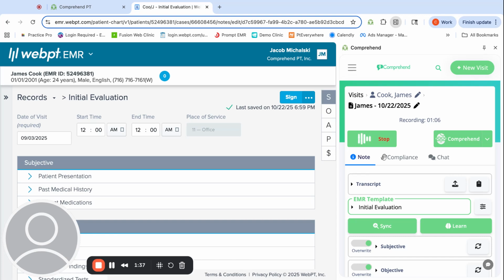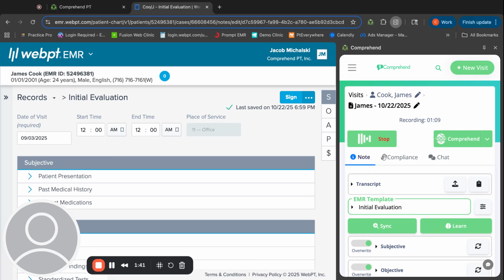In prone, he had some tenderness to palpation in that left QL, and his hip flexion was 100 degrees on the right, and left hip flexion was 80 degrees. So today, we're going to actually do some exercises too. So we started with some lower trunk rotations and posterior pelvic tilts in supine. 2 sets, 10 reps with a 30-second rest break. We're going to do some TFL smashing as well, and maybe some electric stim in prone to the lumbar paraspinals.